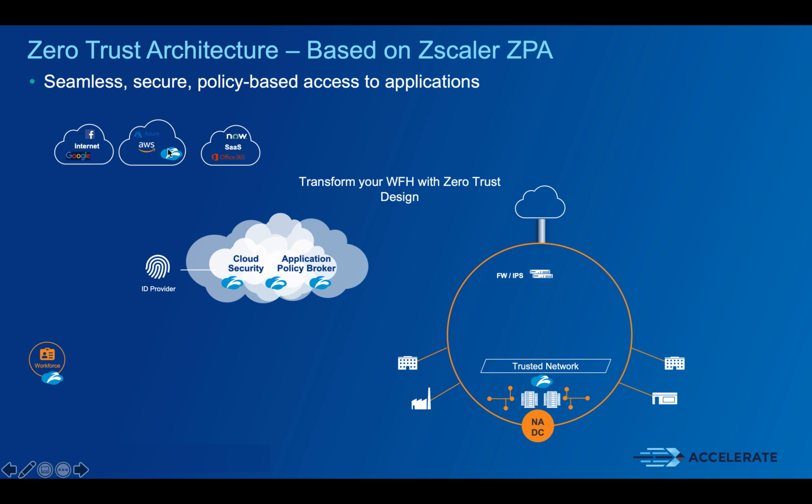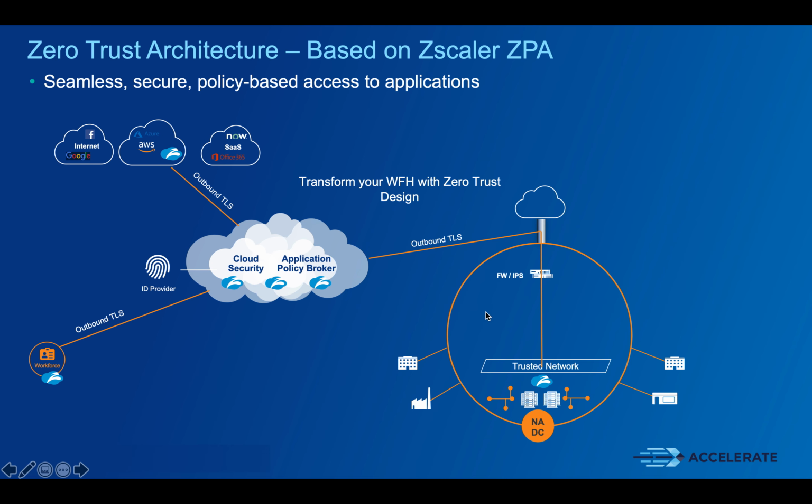This third part is what we call the application connectors. So those you can spin up on the App Store in Azure and AWS, or you can spin them up on a virtual machine inside your data center. And what they do is they sit on the same subnet as your applications and expose those applications to the Zscaler Private Access environment. And they do that by building outbound TLS tunnels.